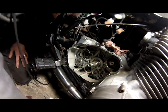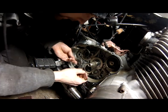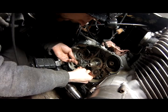What I might need is just a little bit of a push from a screwdriver to line that gap so it can fall in there just a little bit.